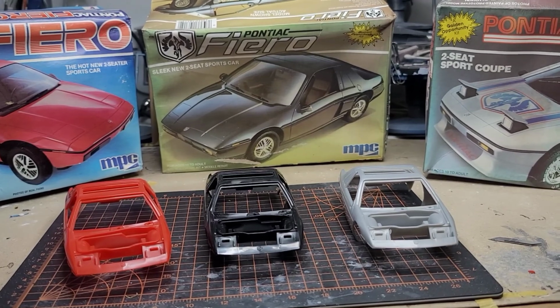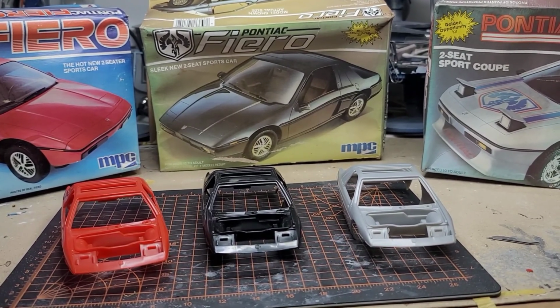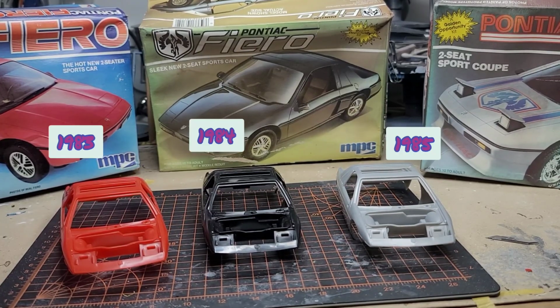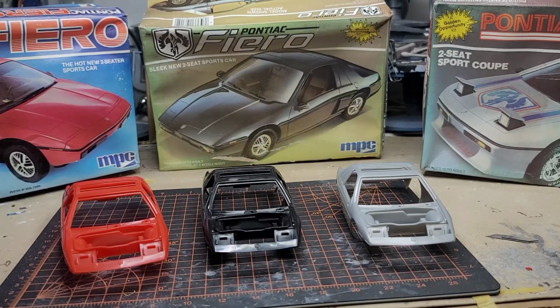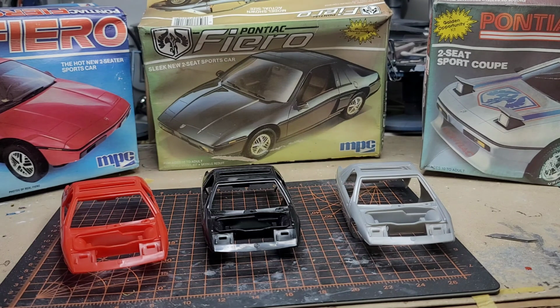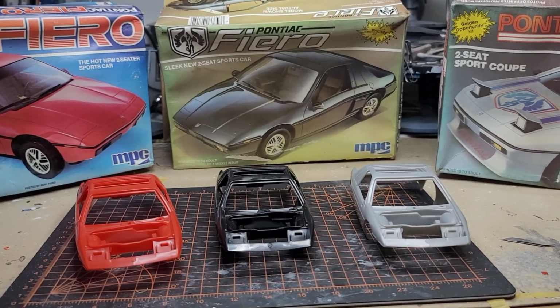Now let's take a closer look at these 3 initial notchbacks. This is the 83, 84, and 85 year releases for these cars. According to Scalemates, those are the years that these kits were produced. Even though the copyright date on these kits all stems from 1984, I'm going to guess that Scalemates is correct, as 83, 84, and 85 would be the release dates of these cars. Now, we're going to take a look at what's similar and different about them.